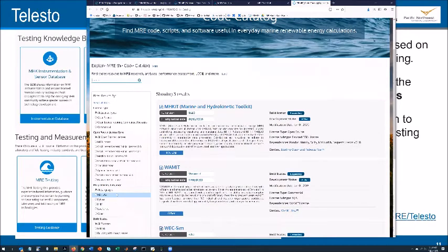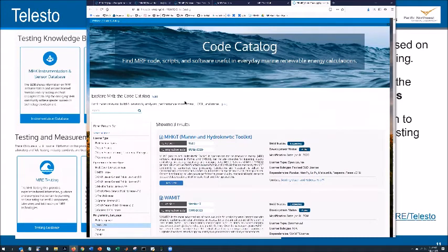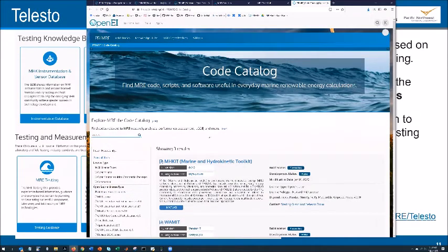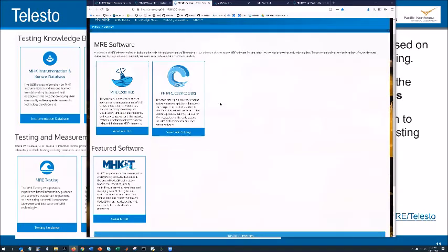So I think that concludes what I wanted to go through in terms of the MRE software capabilities. Once again, this is available all on PRIMRE as a knowledge hub. We link to these resources, and if you would like to contribute to the code catalog by adding software that is readily used in the MRE community, your input is greatly appreciated.